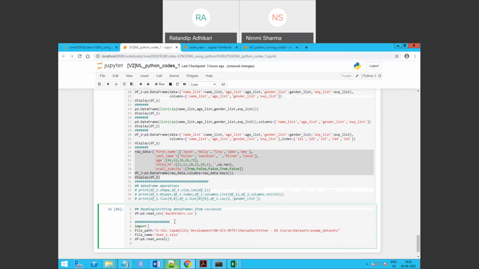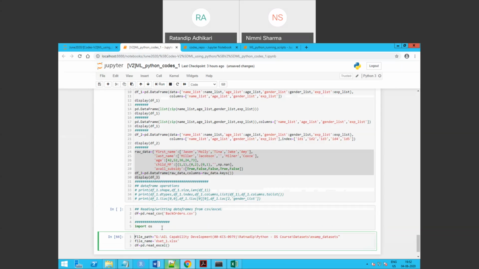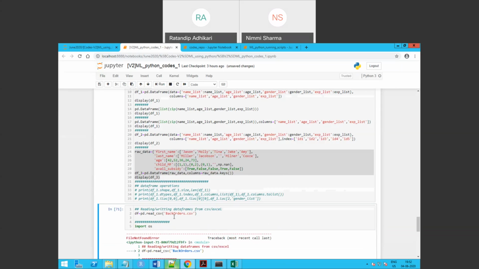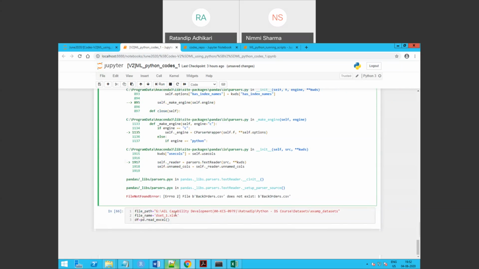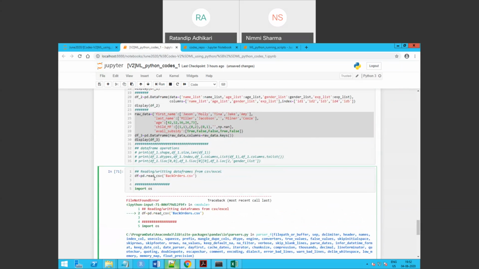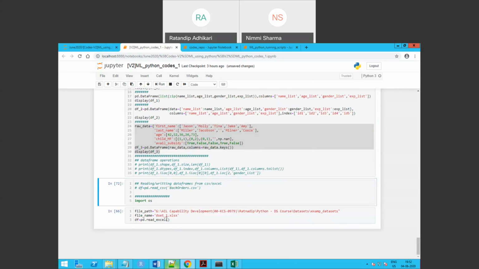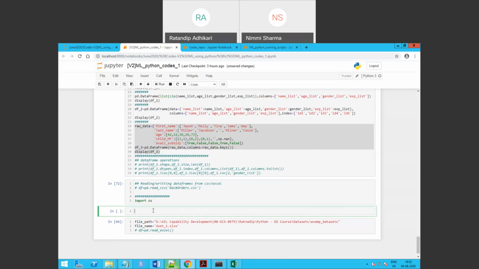For that, we need the os module. Then we can create a file path like that.